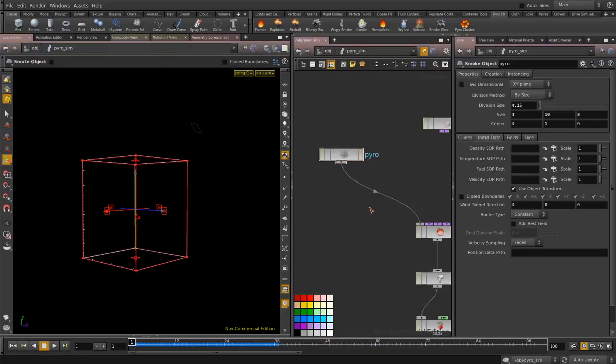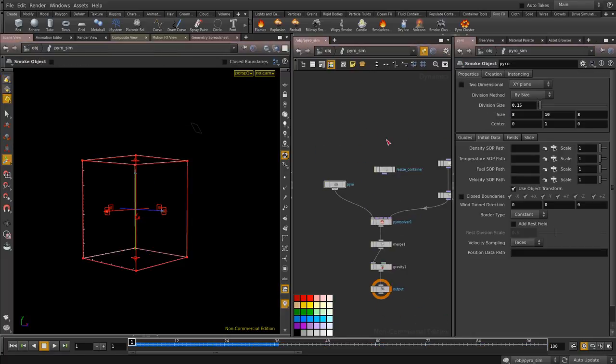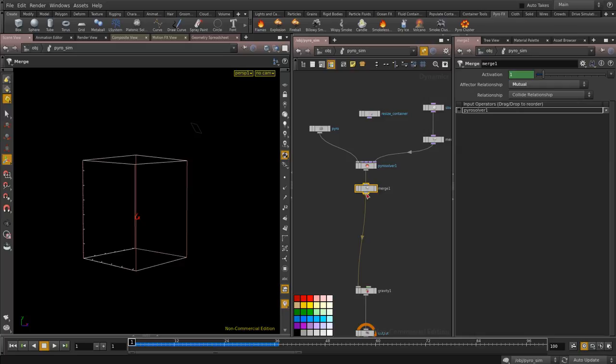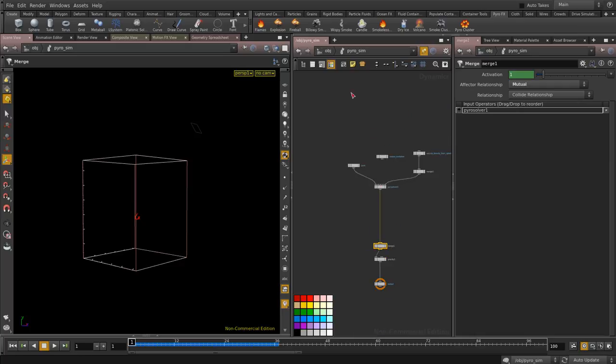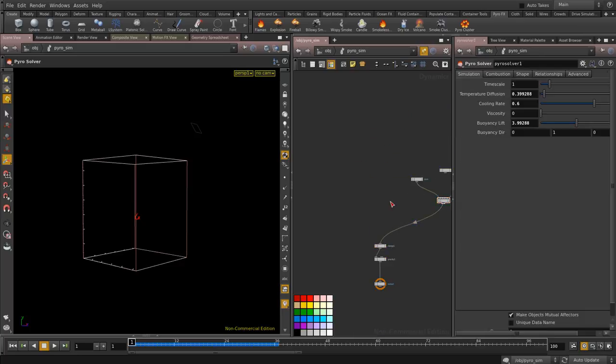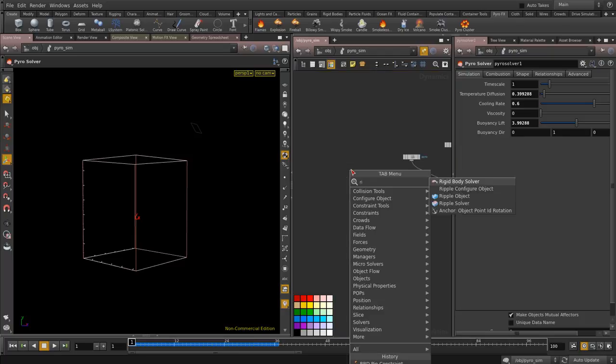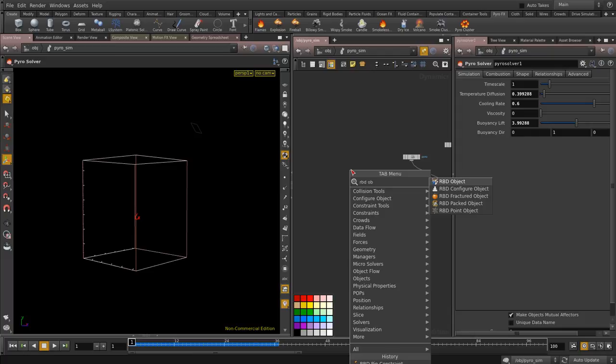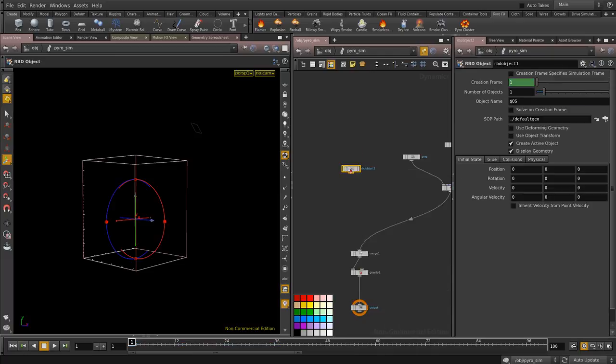Okay, and here in my Pyro sim, it's the AutoDop network, so I can create more aspects here, for example, the merge node. I have my sim here, I grab it and put it here. I can create the rigid body, the RBD object.